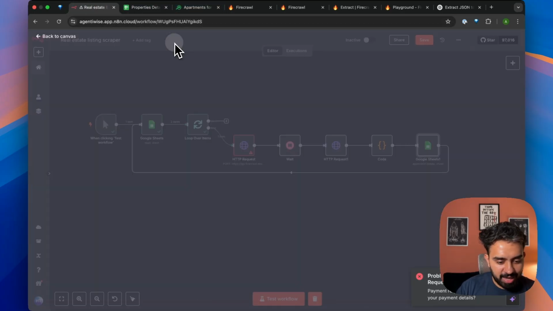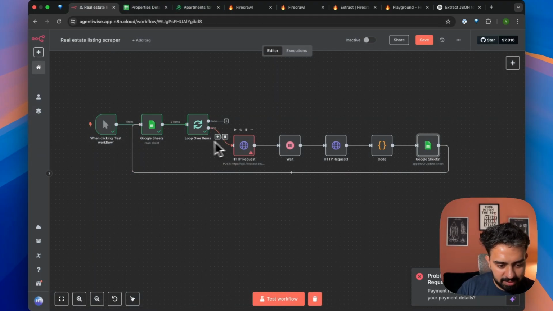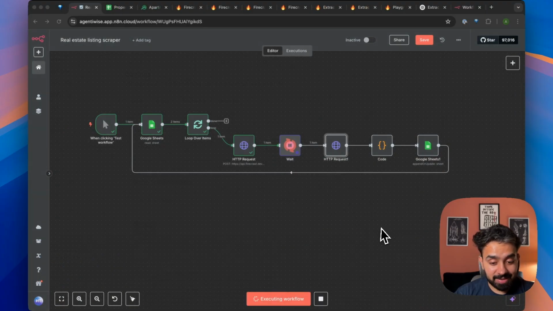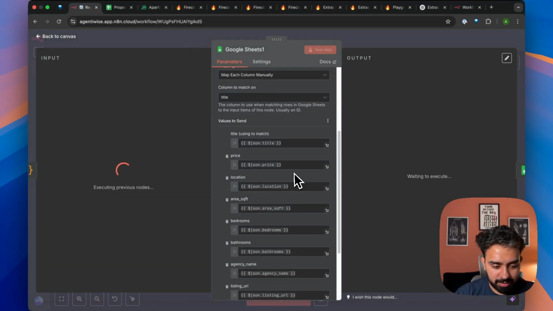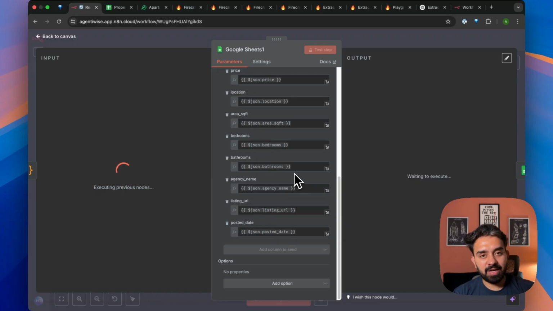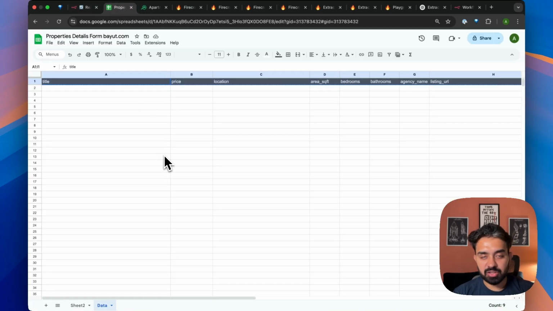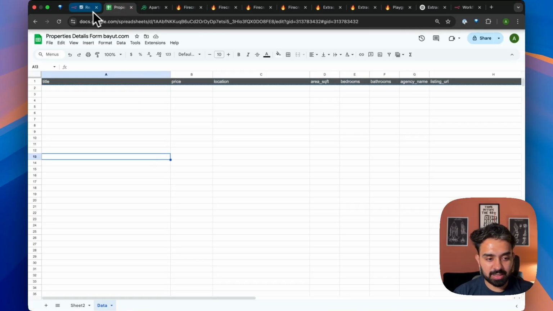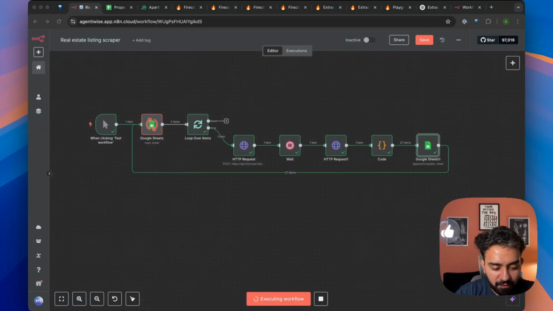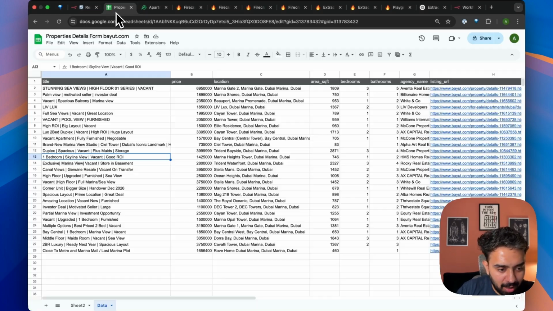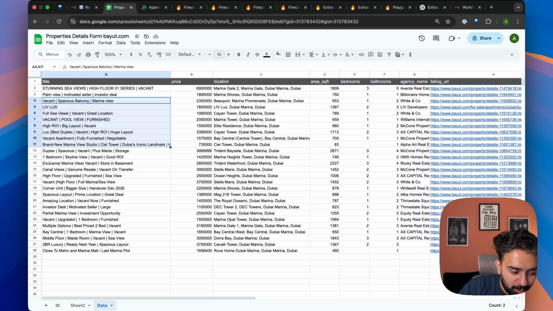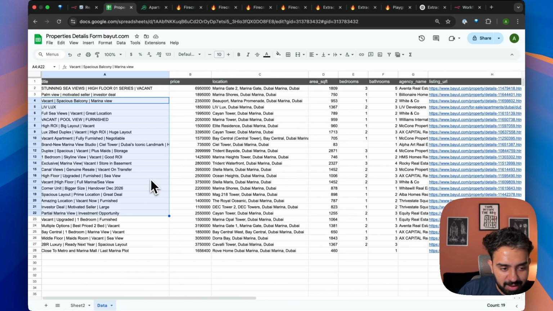That's it. I will test this step and check. Okay, I think it's going to execute the entire step again. This is running for loop 2. And once this is done, this time we should have all of these fields correctly fetched within our Google Sheet. So let's wait for this. We see that this is done. And now, moment of truth, we'll open up our sheet, and there you go. We've got 27 properties from this URL here.